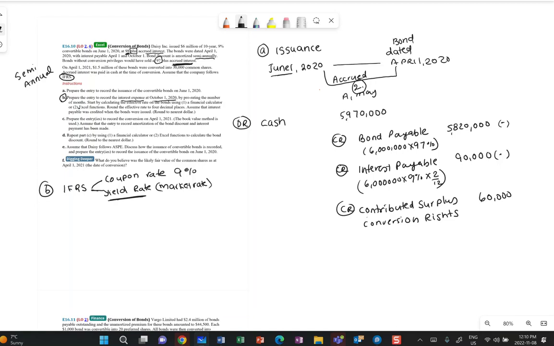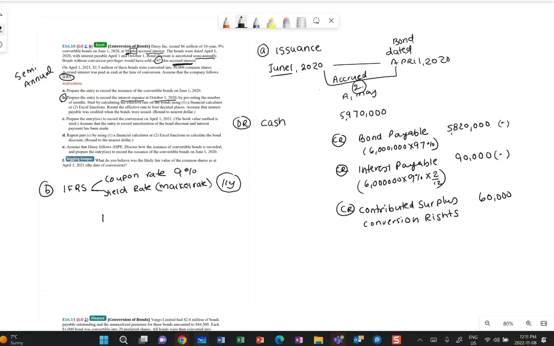To calculate it, you could use Excel or you could use a finance calculator. I'm going to show you how to use your finance calculator. I can also show you how to do it in Excel, but Excel is not going to be used in class or when you do a test. So it's best to use a finance calculator to calculate the yield rate. In other words, we're calculating I/Y using the finance calculator.